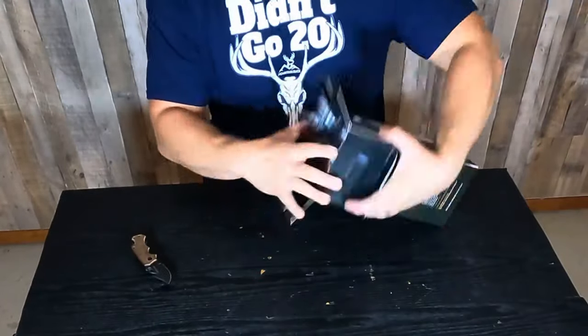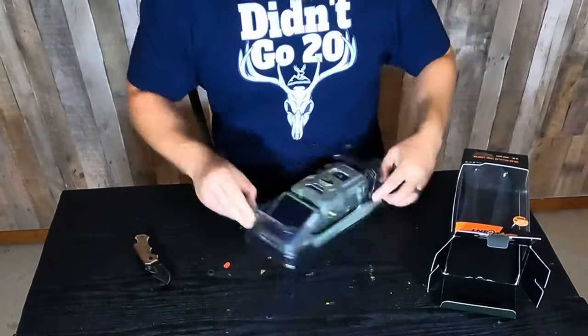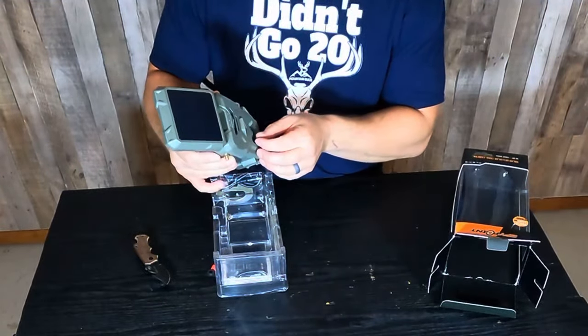Here it is right out of the box. You can see that nice solar panel on there, taking up the entire width of the camera. The whole purpose of these cellular trail cameras is to set them up out in the woods and never have to mess with them again — no scent, no pulling SD cards, photos and videos go right to the app. With this solar panel, you'll never have to change the battery. On the back we have a thread mount, and there's also a port for an external battery or additional solar panel.